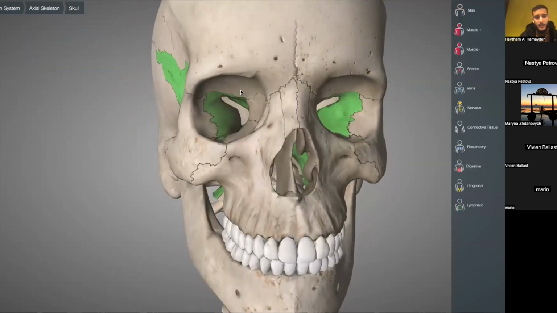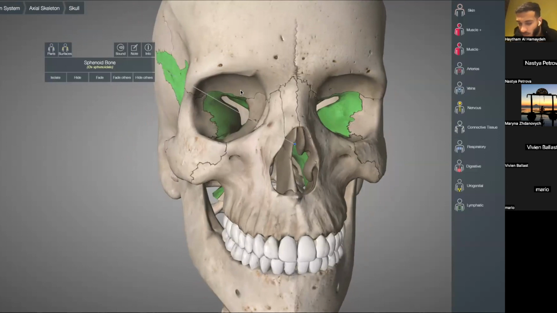Do we need to mention that the roof consists of the orbital surface of frontal bone, or can we just say frontal bone? Just say frontal bone. You can say whatever you want, but orbital surface of frontal bone is good. However, if you say frontal bone and the lesser wings of sphenoid, easy. That's done. Now, floor formed by maxilla.